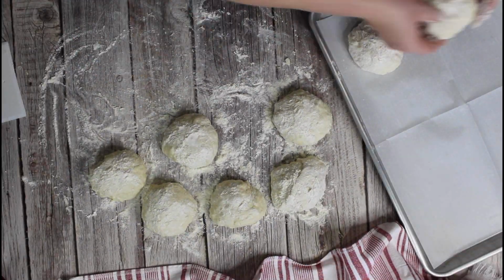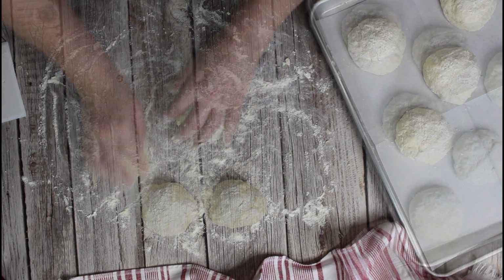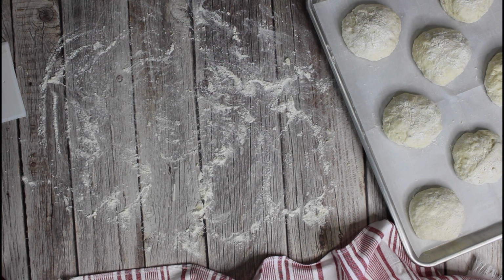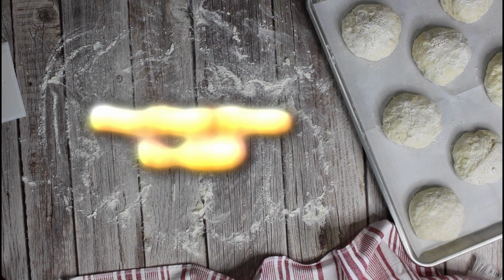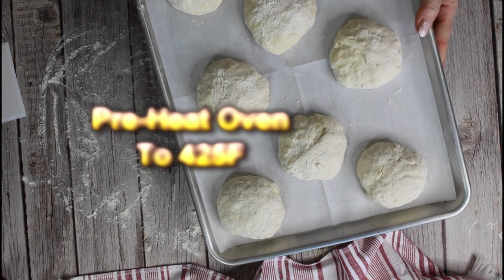Place them on a parchment-lined baking sheet. For the last proofing step, cover the rolls with plastic wrap and proof for about 45 minutes while you preheat the oven to 425 degrees Fahrenheit.